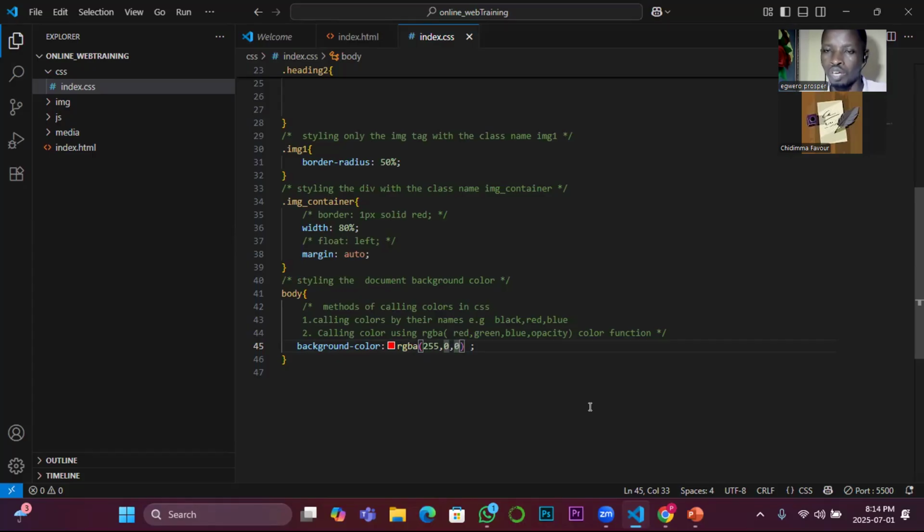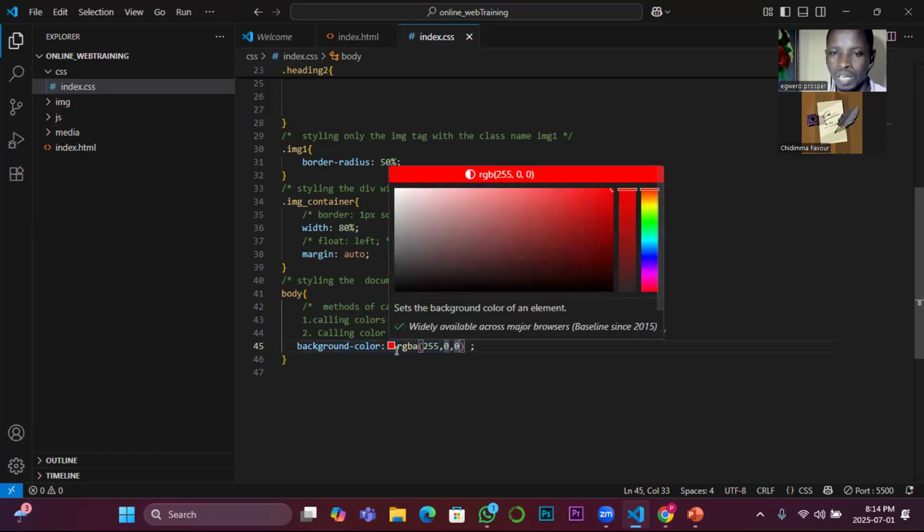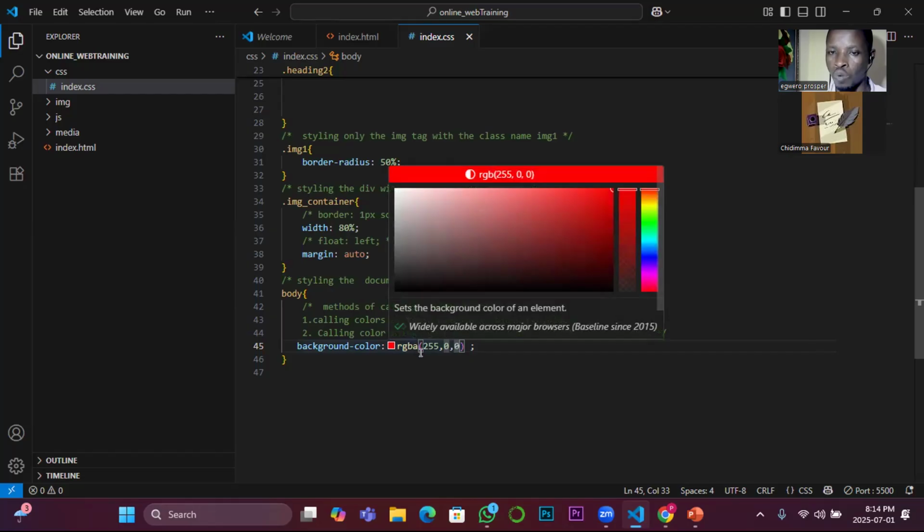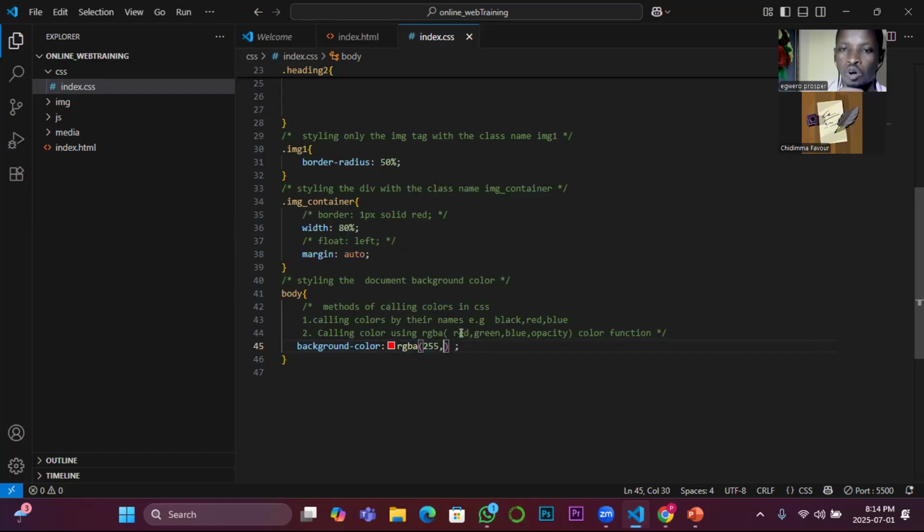Later, you can just go to Google and search for RGBA color codes. Google will give you a lot of them and tell you the color each of them will produce. But just to expatiate a little for you to align, let's start from here. The R represents what? Let me know if you understand. The G represents what? Once you open the function bracket, the first color value, any number you type there represents which color?